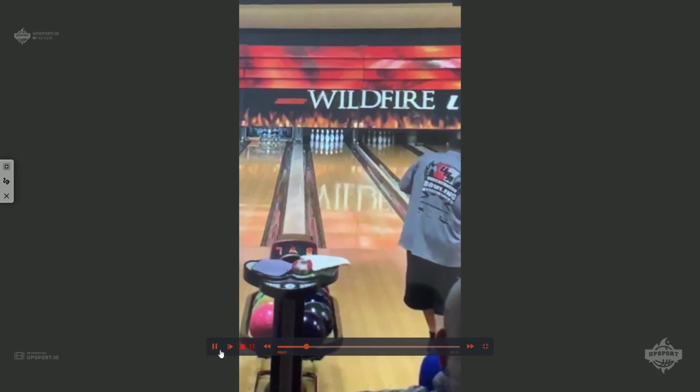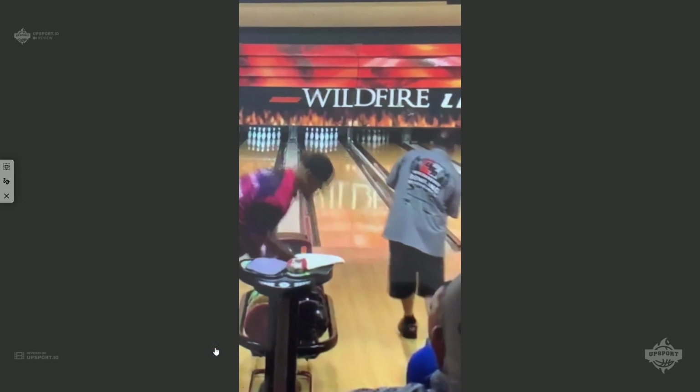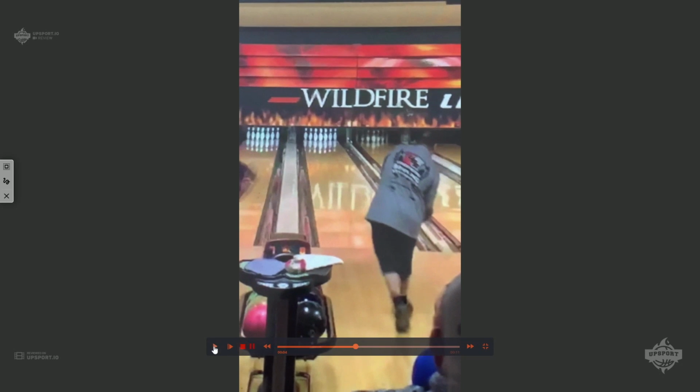As we can see here, I'm going to stop the video on Dayton's step right here. You see how short his push away is. When you have a push away this short, it forces you to use some muscles to get that nice high backswing that a lot of players try to achieve. That brings a lot more muscle into play, so it makes it harder for you to get through the ball faster to increase your rev rate.